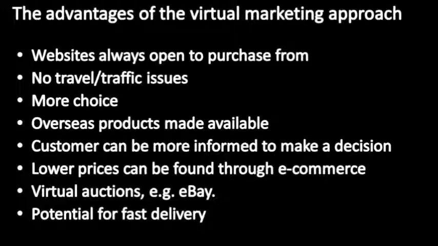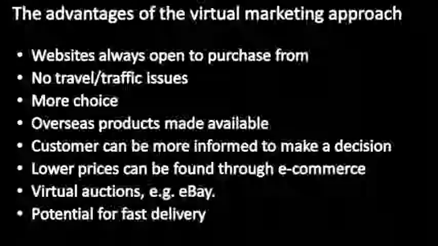There is a greater range of choice made available by virtual retail. Overseas products are also accessible for the consumer opting to use virtual retail. The customer can make a more well-informed decision by going through virtual retail. Lower prices can also be found using e-commerce, and virtual auctions such as eBay provide opportunity for customers to find products at a lower price. There is the potential for fast delivery.